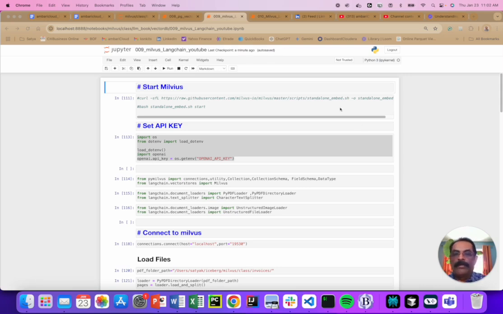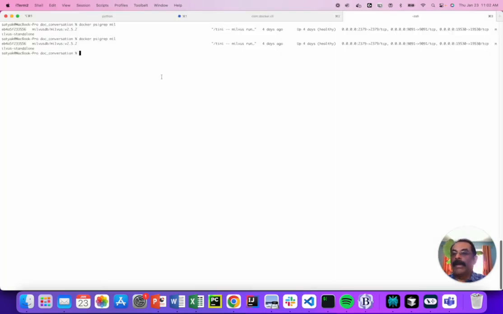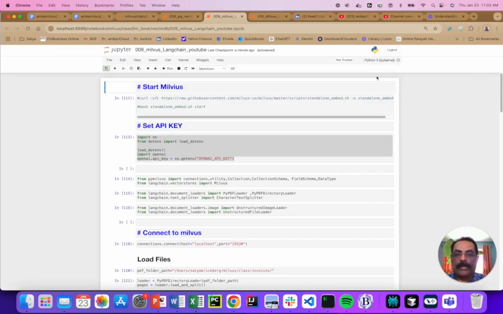Before we start, we need to start the Milvus Docker container on our machine. Here, you're going to start this container by running this command. I will post this command also. After you execute this, if you go here, I have a Milvus Docker. This is my image here. Okay, so Milvus Docker is running, and it is running at port 19530. Remember those properties.